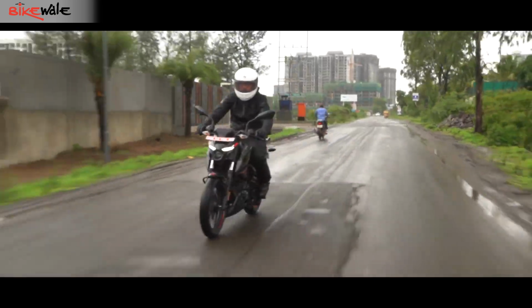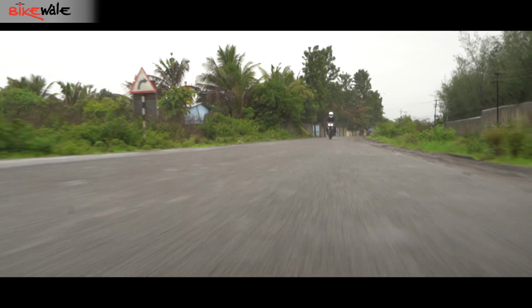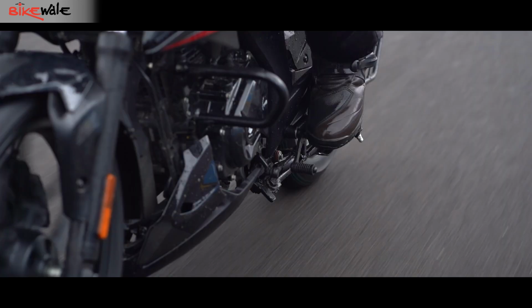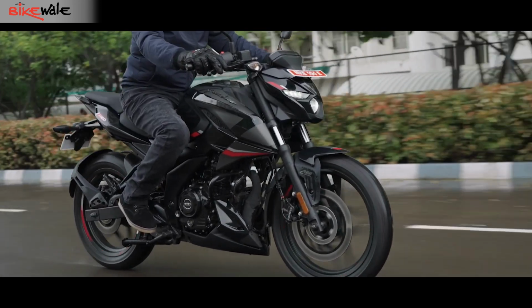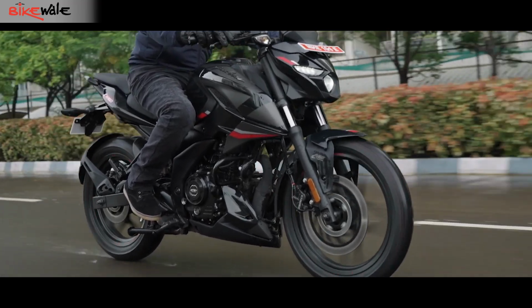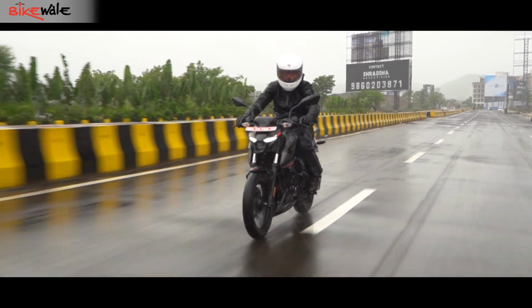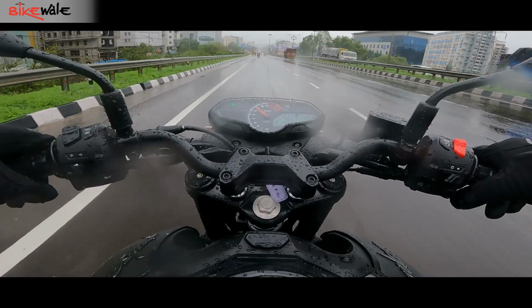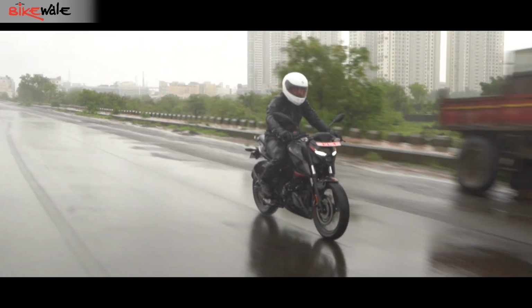Progress is potent, and the N never feels lazy or underpowered in such a scenario. However, if you're riding with enthusiasm, going down the gearbox to keep that progress and momentum is the only option. And you won't mind doing it because the engine is a refined and near vibe-free unit. No matter what the RPM, the engine never gets intrusively buzzy. And because of that, you don't feel bad about revving the nuts of the N160. It never feels like you're hurting the bike.